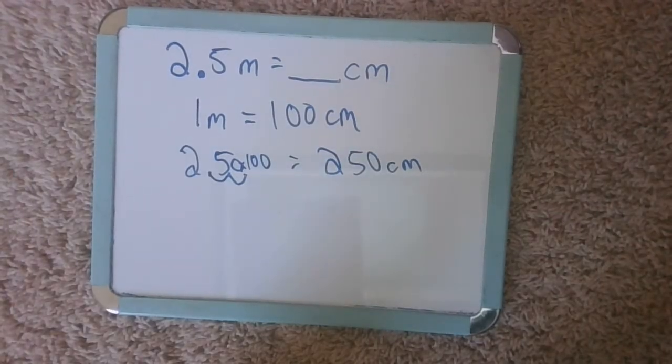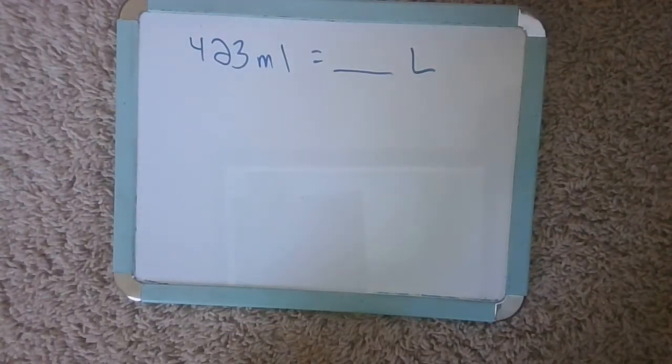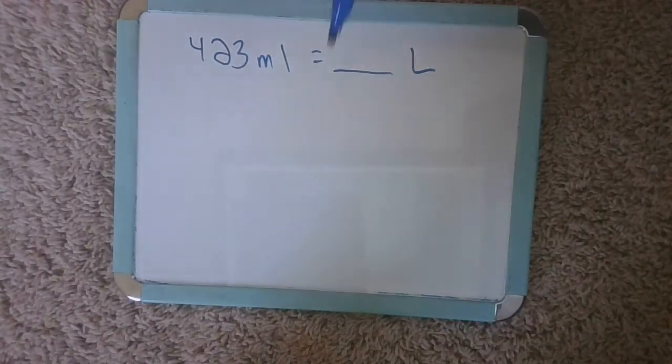Okay, let's try one more, and do it a little differently. Instead of changing from the larger unit into the smaller unit, we'll change from the small unit into the larger unit. So if I'm going from a small unit to a larger unit, I should know right away that this number right here should get smaller, right? Because when you're using a larger item, you'll need less of them. So I know that this is going to get smaller. That should be something that I always pay attention to.